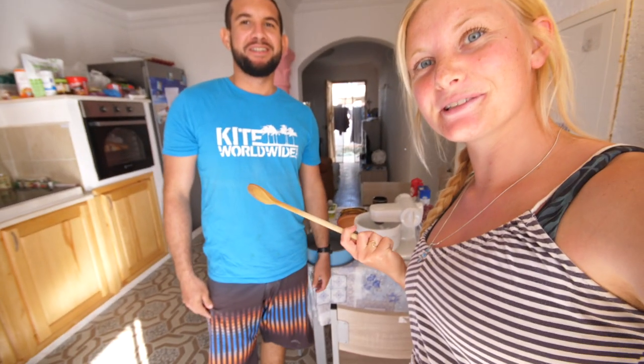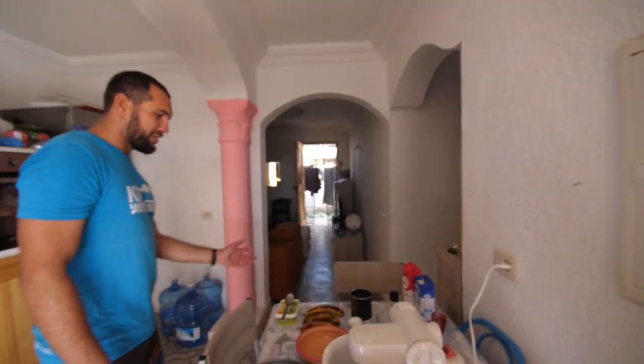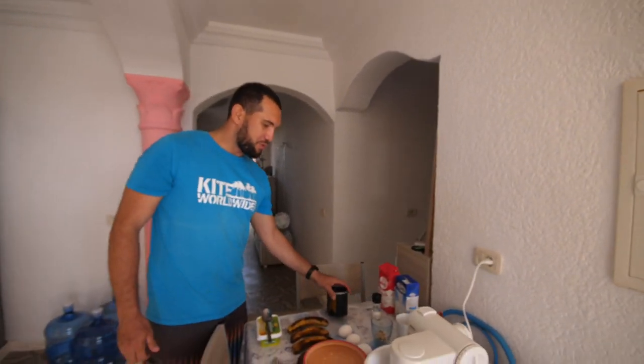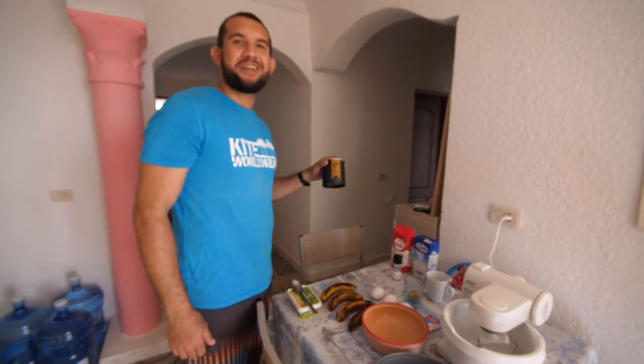Today I remember that I ate a super nice cake in Brazil when I was there for 3 months. And luckily I have Osvaldo here, a Brazilian guy. So today he will show me how to make the easiest and most delicious banana cake. Yes, so that's a really simple banana cake, like all the kids at home make it. It's really easy. And we're gonna use something to make it even nicer.